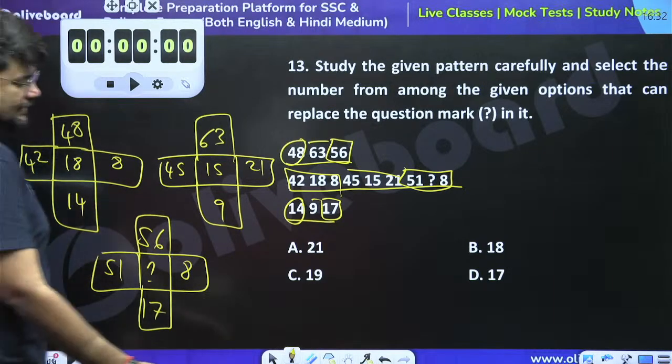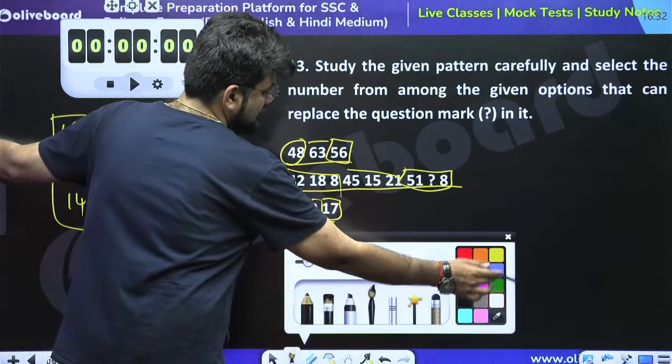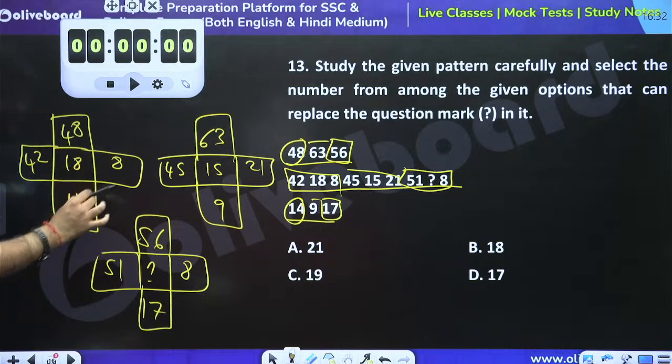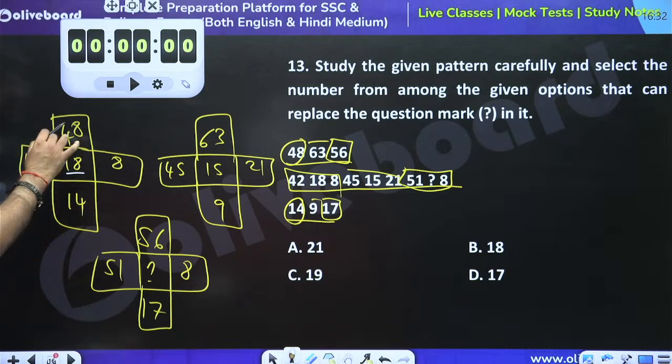Now you have to find the correct answer. In these missing number based questions, always remember when there is a figure of this sort, mostly the outer numbers have some operations happening and you are getting the middle number as your answer. Now see, if you add all of them or you subtract all of them, either way you are not going to get 18 directly. So something else is happening. So try to work diagonally.